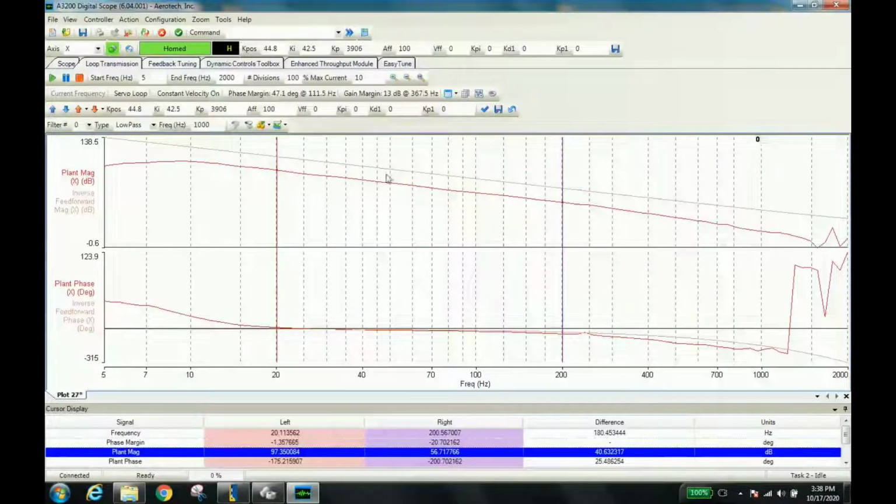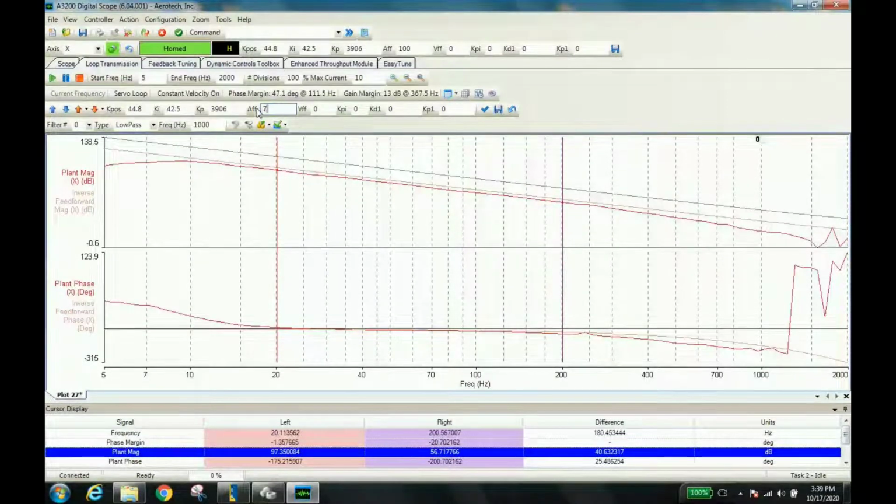And now what we see is the inverse feed forward is the same slope, but it's not the same gain as the plant. And so we want to match those up as closely as we can. Here's AFF. It's set to 100. Let's move it to 200. Now remember, we're looking at the inverse feed forward, and so in order to move it down, we actually have to raise the gain. So I'll go to 200. You can see the line for the inverse feed forward move down closer to the plant, and I can continue to do that and make some quick guesses.